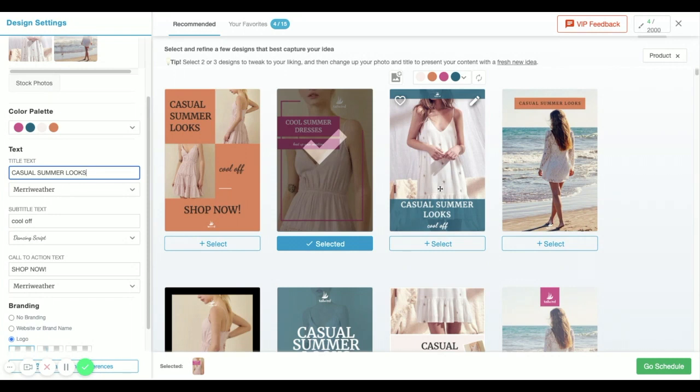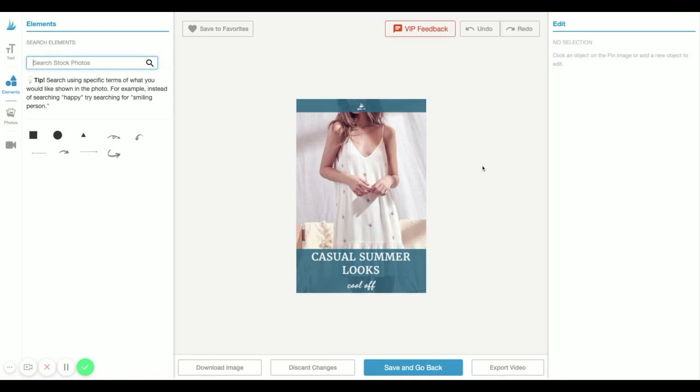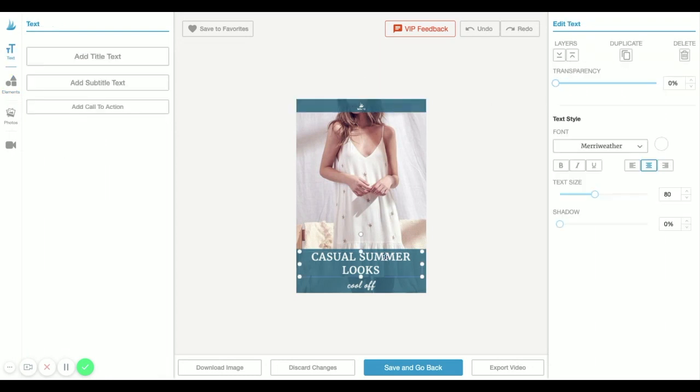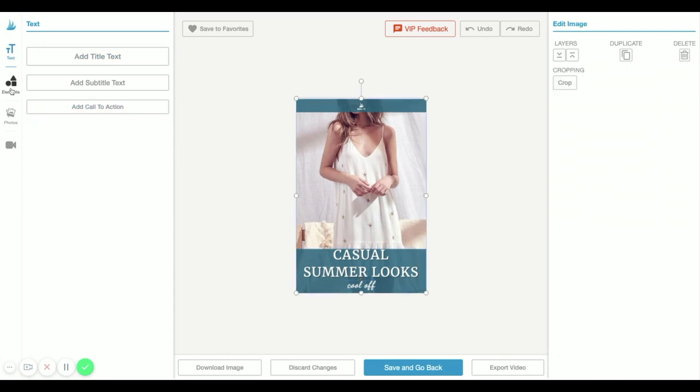All right. So what if I kind of like this, but there's something else I want to do to it. So I'm going to do advanced editor where you can add little elements, more text, and then you can do things like adjusting the transparency. For the text here, I can make it bigger. I can add a drop shadow. I can add another image if I want to.